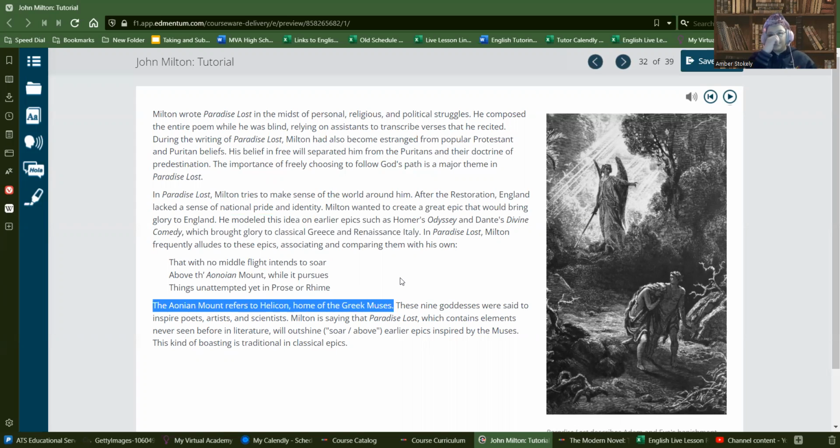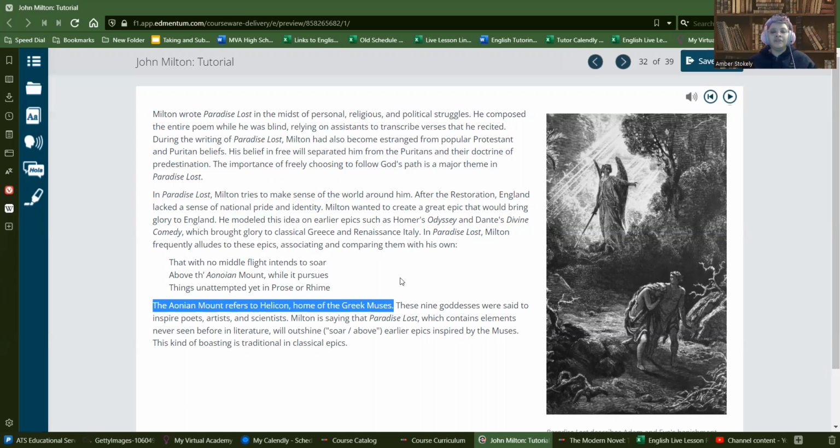So this is something that you wouldn't know unless you actually have studied Greek literature. And remember that an allusion is just a reference to things that are obvious to people at the time. So if you were educated, you knew this, you would recognize this while reading the poem. It's the same way that if you read a book now and someone references the Bible, if someone references Moses, most people know who that is and they know the story, even if they're not religious. So this is the same thing.